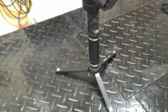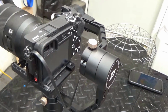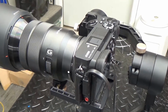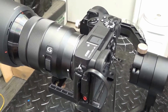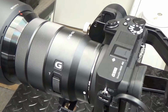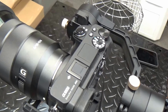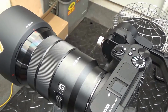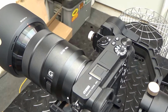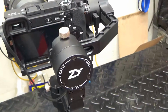I am using my old CX440 camera. This is the new setup. I don't think I actually showed a video of it. But that's the Sony A6500, and this is a Sony 18-105 G lens that's mounted on it. It's f/4. Wish it was 2.8, but those Sony lenses are big dollars. This lens here was only $600. I have it mounted on a Crane Plus stabilizer.